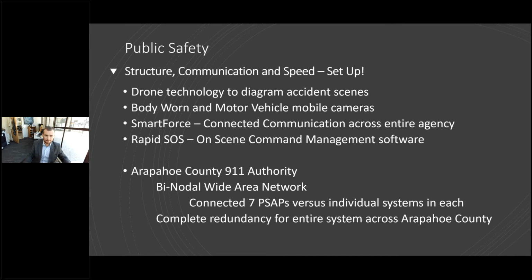Got it. Public safety is critically important to every community. These are the ways that we're communicating and setting up how we do what we do. It's how we talk. We're using drones to measure accident scenes, clear I-25 in 8 to 10 minutes. We're wearing all kinds of technology on our officers, and they're communicating in a way that's connected. I hate email, so we're trying to get rid of email.